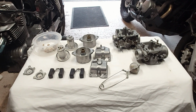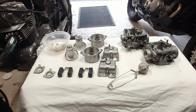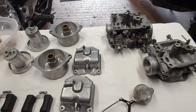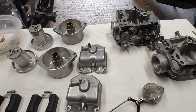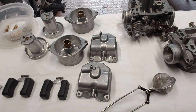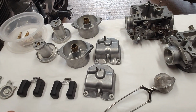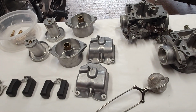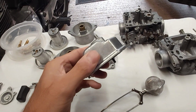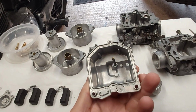Well, if I ever doubted why I should get an ultrasonic cleaner, this has just eradicated any thoughts. So this is a local company. They told me they were dirty, and they originally said they'd put them in for an hour, and they quoted me a tenner. Now, I haven't paid yet. I don't know what they're going to charge me. But look at this. These have come back like new.